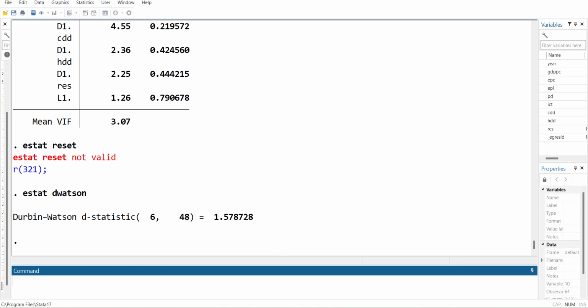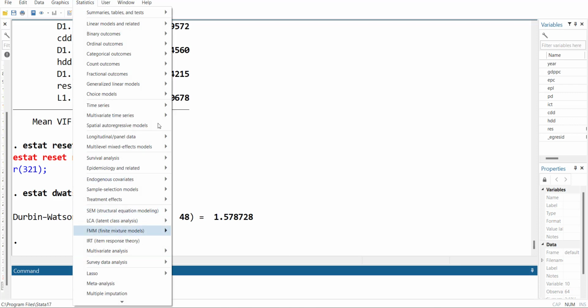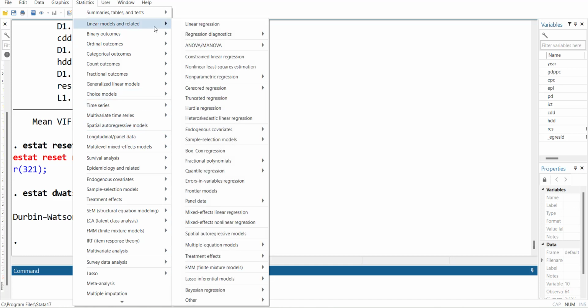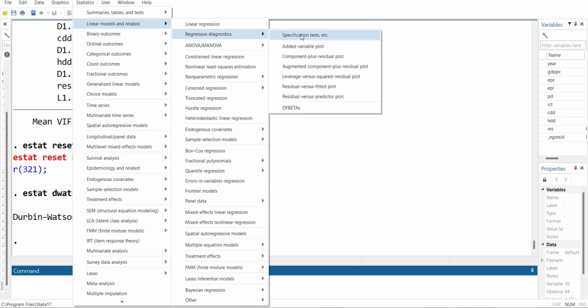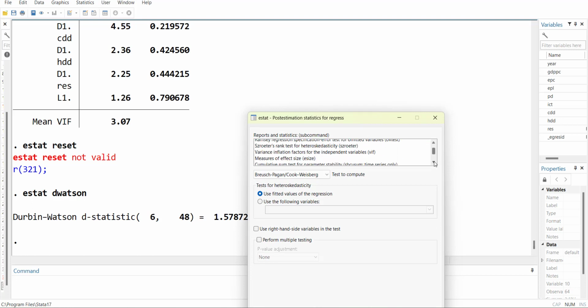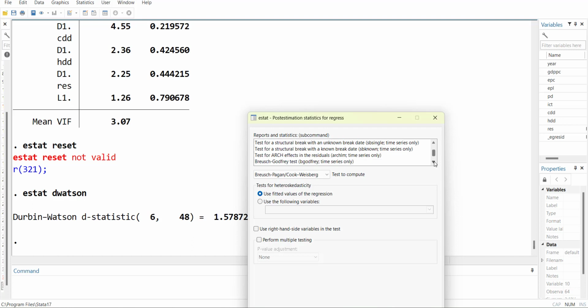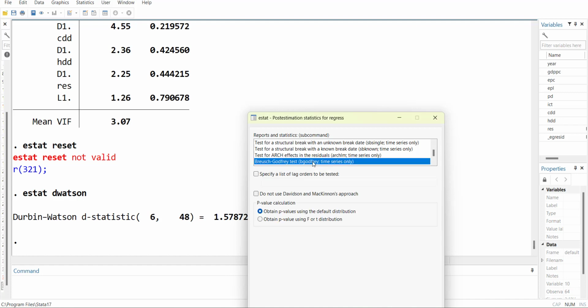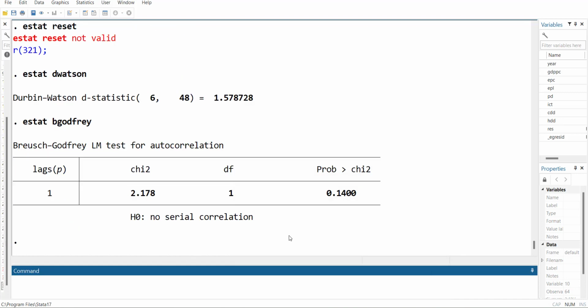And then you can go here for more diagnostic test equations. In regression, simple regression, and then specification tests, you can apply all of them which are shown here. And I need to go for the advanced autocorrelation test, that is the Breusch-Godfrey test, and it is saying there is no autocorrelation at lag order 1. So this way you can add more lags.